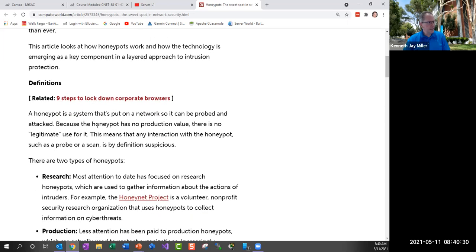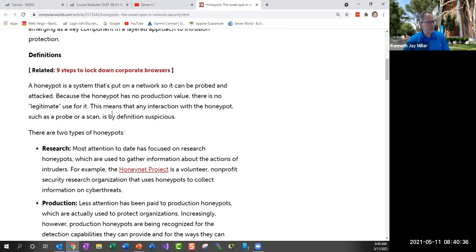So a honeypot is a system that's put on a network so it can be probed and attacked. Because the honeypot has no production value, there is no legitimate use for it. So that's very important. A user will not go to a honeypot because there's a file on there. They won't go to it because there's a website on there.